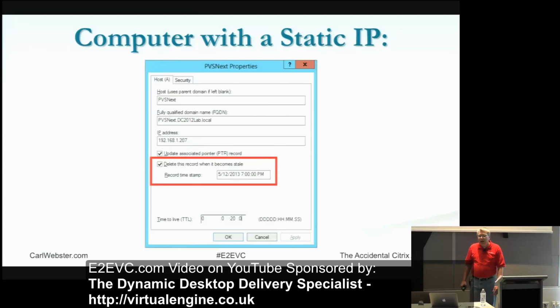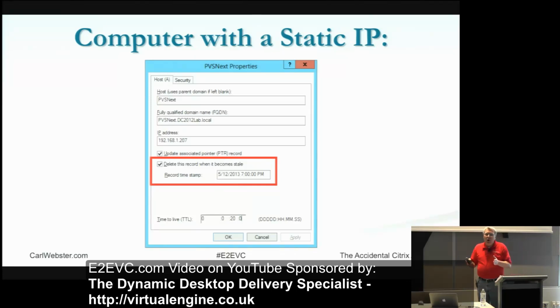But what about static IPs and static DNS records? So here's a computer with a static IP, which would be any type of workstation that you would configure with a static IP, or obviously most of your servers like XenApp server, desktop delivery controllers, web servers and stuff like that, you would assign those with a static IP.